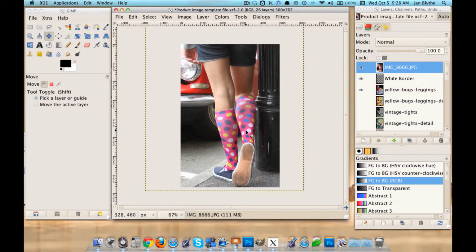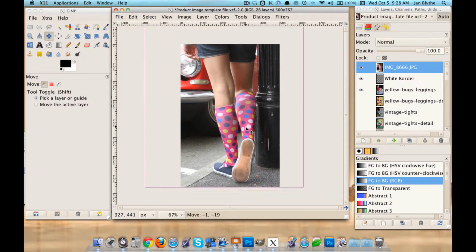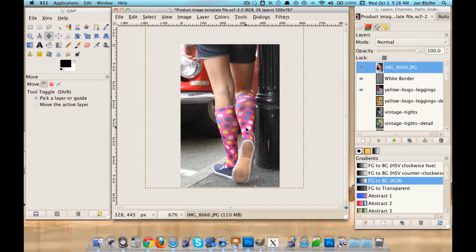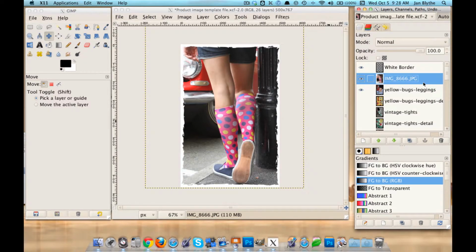We've still got the move tool on, so we can move this around, but we can't really see how it's looking within the border, because over here in the layers palette it's sitting on top of the white border. So we need to click in here and just drag it down so that the line appears under the white border and let it go. And now the white border is sitting above this image.